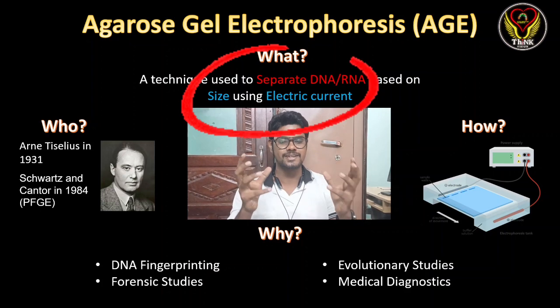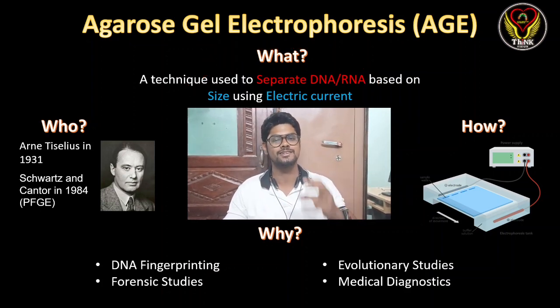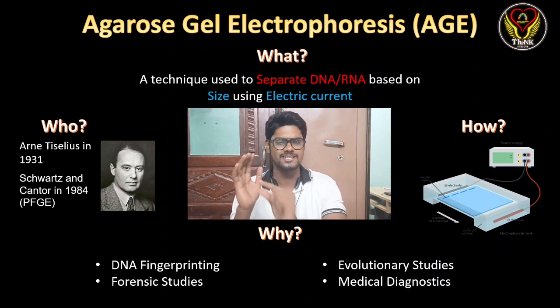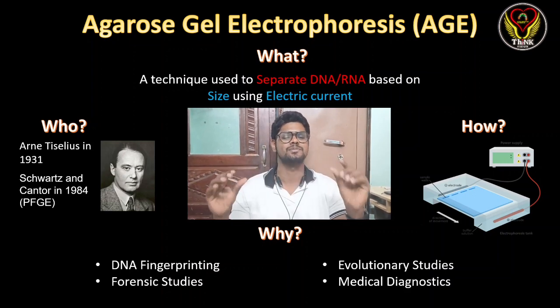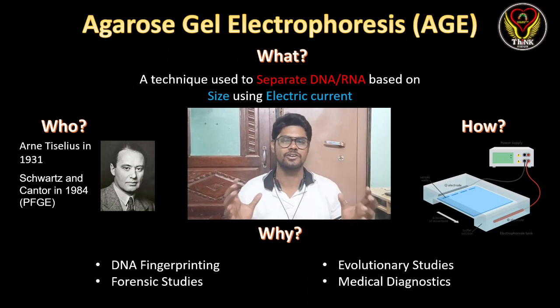So what is this technique? It is a technique used to separate DNA or RNA molecules based on their size using electric current. So using electric current, we separate these DNA and RNA molecules based on their size. Some DNA will be larger, some DNA will be shorter. So based on their size, we will be separating these DNA and RNA molecules.